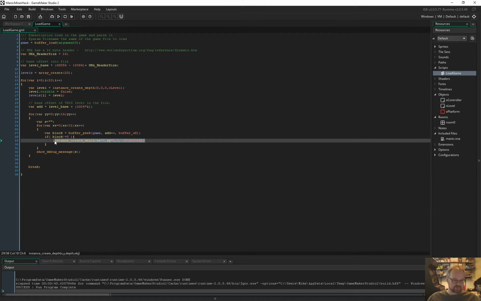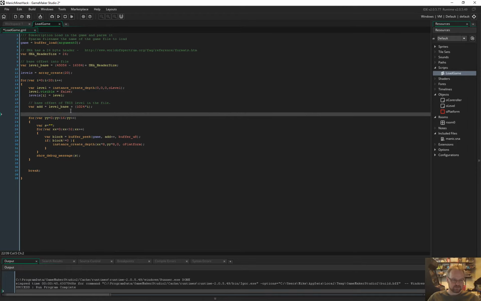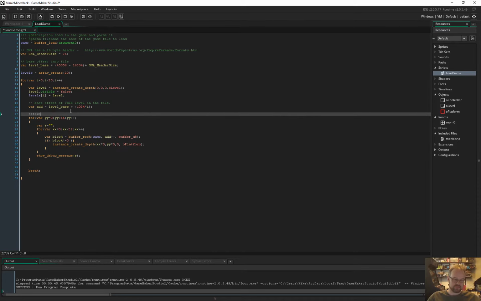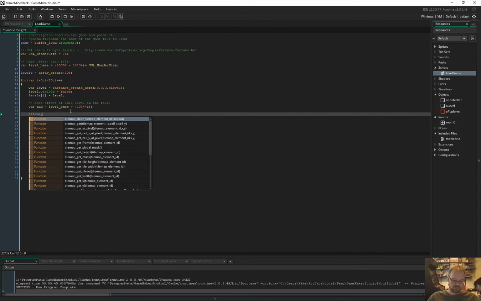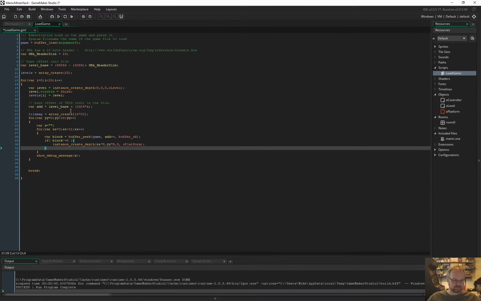So these instances, what I really want to do is inside the level, I won't call it room, tile map. That's a good name for it. Array create 16 times 32. So I want a little buffer for these tiles.